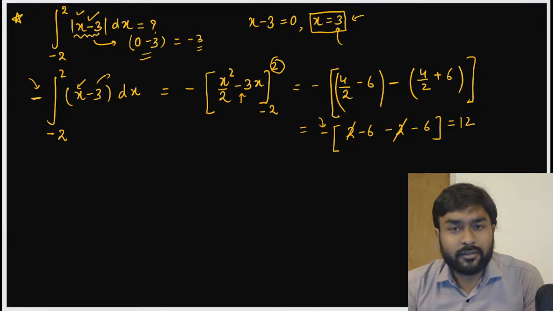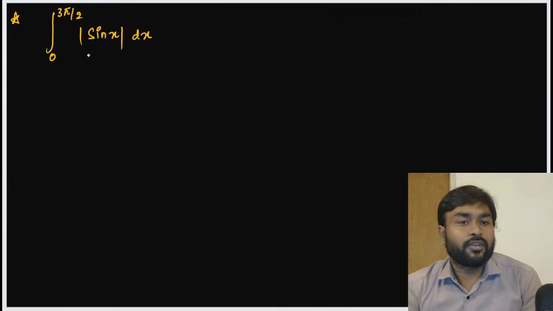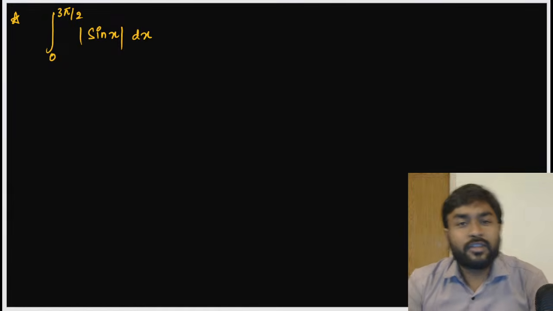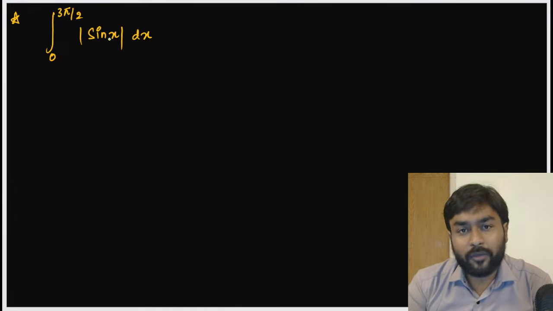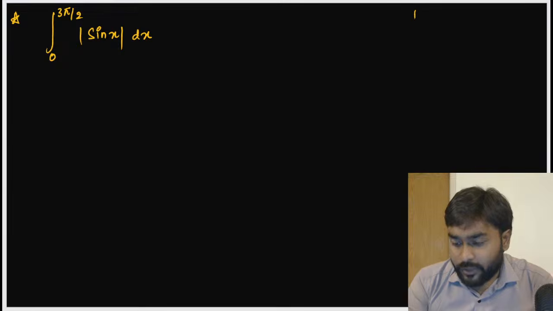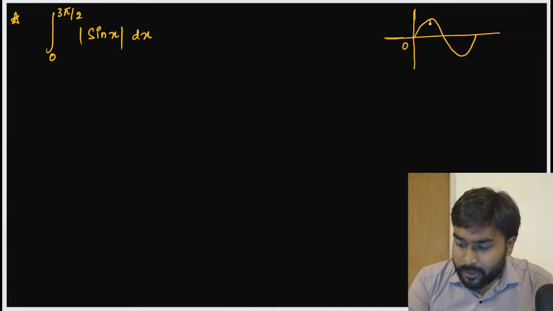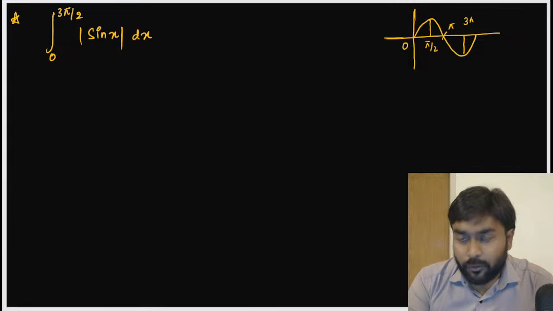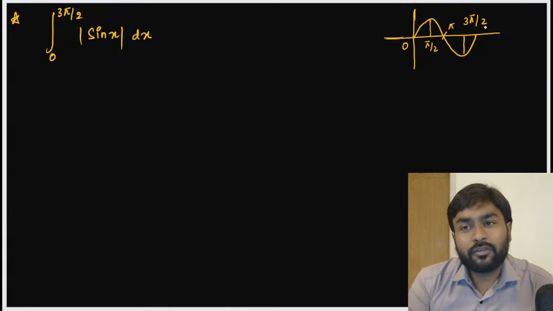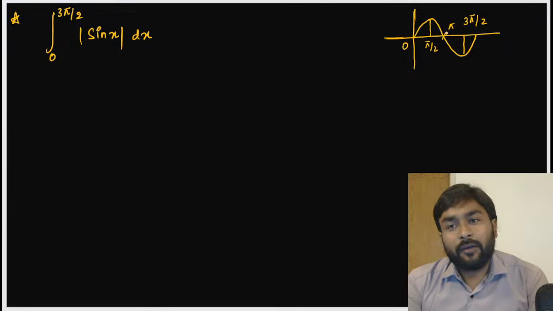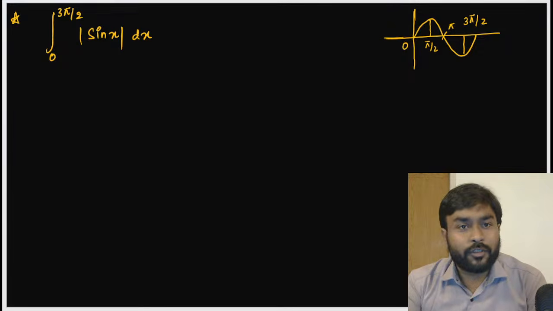So this one we can take. This also is a modulus, same. This is saying from 0 to 3 pi by 2 of mod sin x. If you know the sin x graph, you can easily tackle this one also. The sin x graph is like that only. So here we write 0. This point is pi by 2. Then the next point is pi. Then the next point is 3 pi by 2. So we have to break in between 0 to 3 pi by 2. This graph is becoming 0 at this point. Which point?